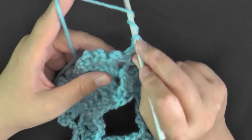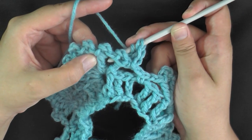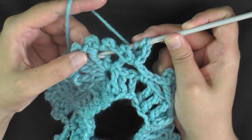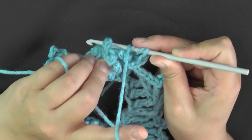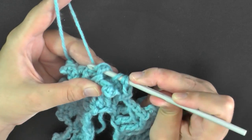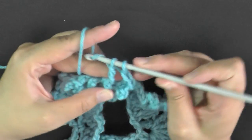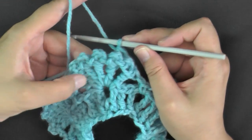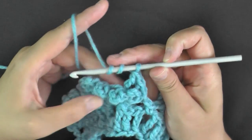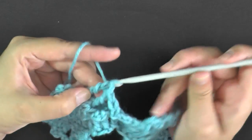So again, yarn over twice, and then you can go from the space here in between the stitch you just did and then this next stitch that you want to work on, and then push that back, and then you'll see your post sticking out here. Again, you can fold this to pop that out. Four loops on the hook, and then do your triple crochet. You have a total of six stitches. You'll be doing this on the first three, and then you'll do something different. So just go ahead and do this last one here.